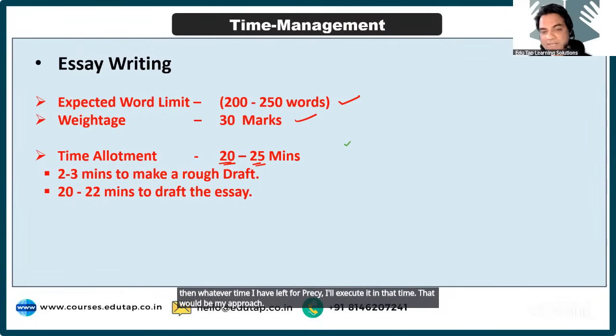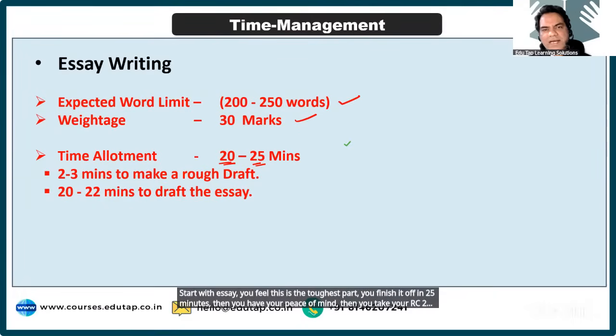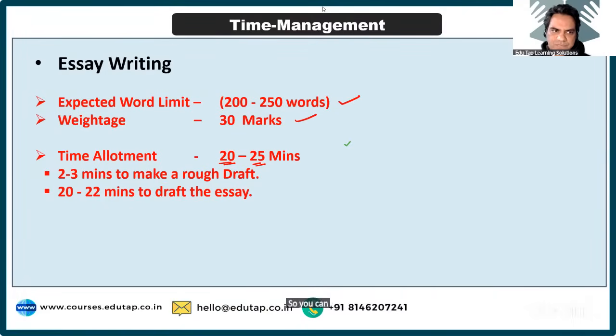Okay. Now it can be subjective to you. You can start with essay if you want. Start with essay if you feel this is the toughest part. You finish it off in 25 minutes. Then you have your peace of mind. Then you take your RC, 20 minutes. You're done. And then in the last 10-15 minutes, you can complete your précis. So you can take that approach as well.